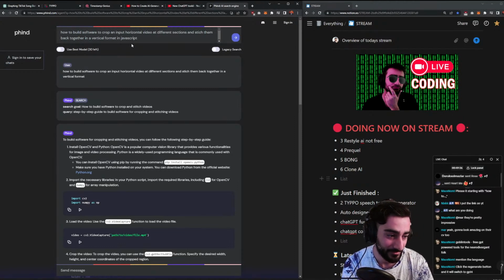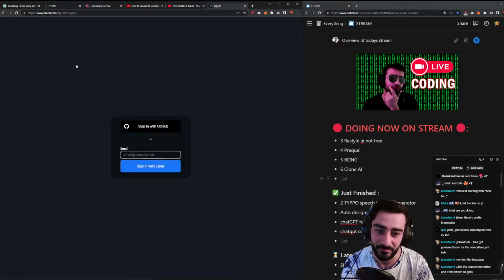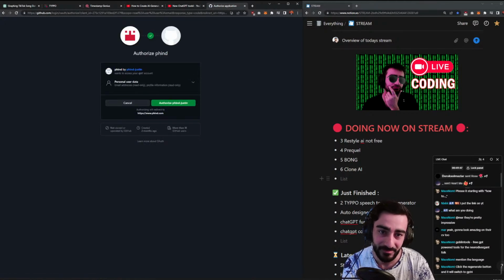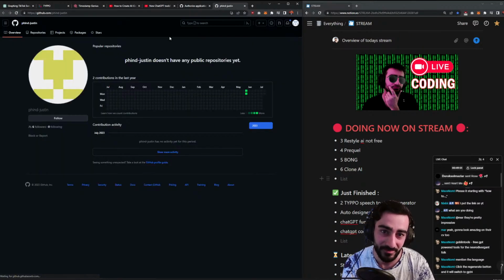You mean the legacy button? Oh, use best model. Oh, that button. It needs a login. Sign in with GitHub, and then I have to 2FA. But we just doxxed their GitHub.